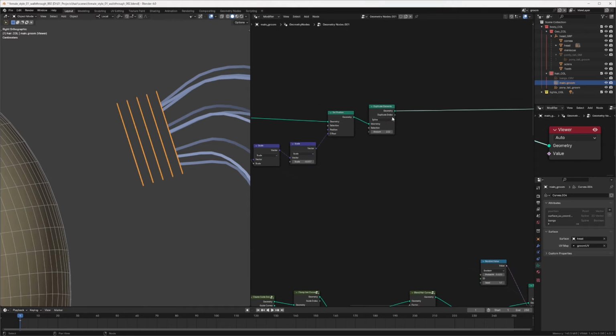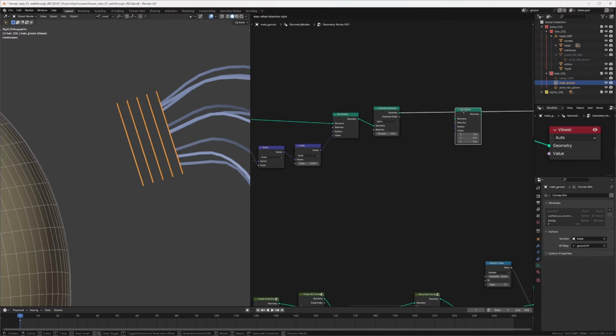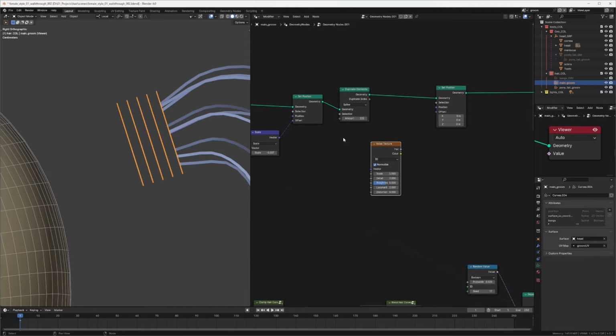And then now we wanna give it maybe a noise. Yeah, it's the set position. And we bring in a noise texture.